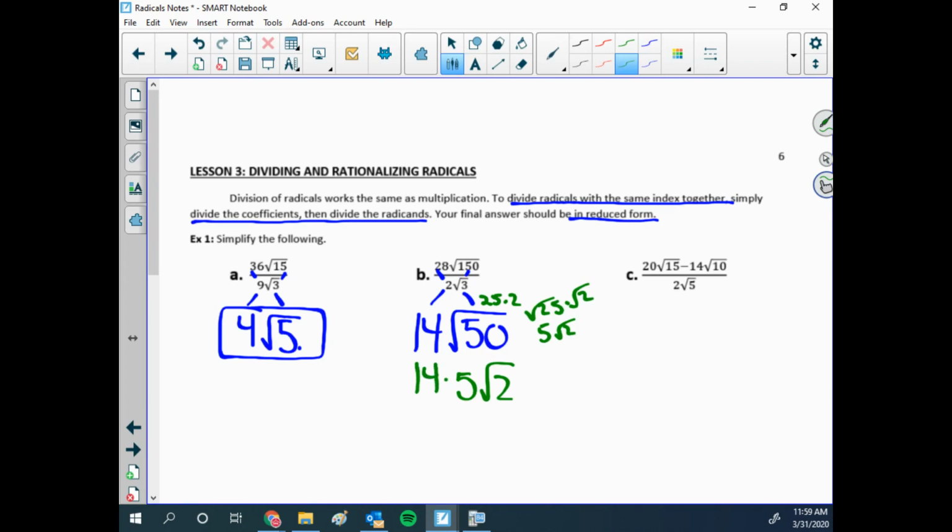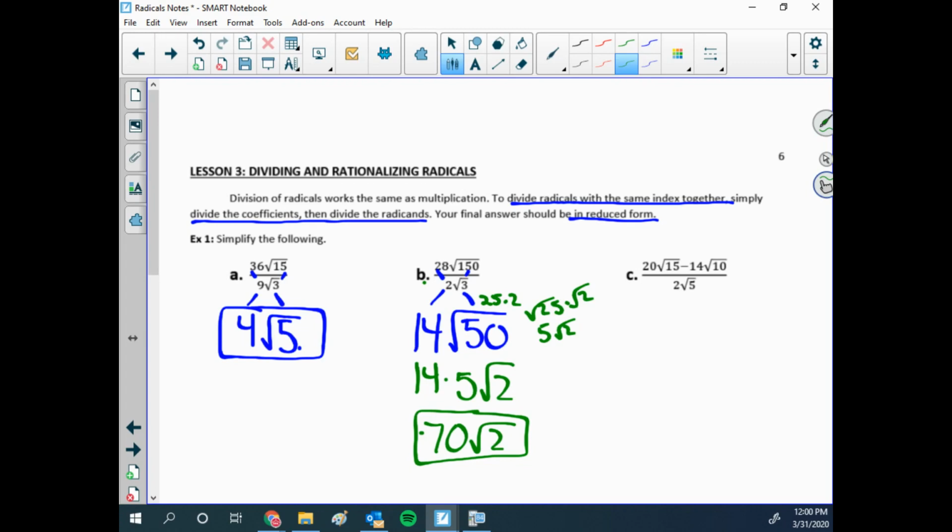And that all needs to still be combined with the 14. So I combine those coefficients out front by multiplying. 14 times 5 is 70. And root 2 is as simplified as that radicand can get. If you don't know if you did that right, put this in on your calculator, and this in on your calculator, and you should get the exact same decimal. I think it works out to be about 98.9, and some irrational number.